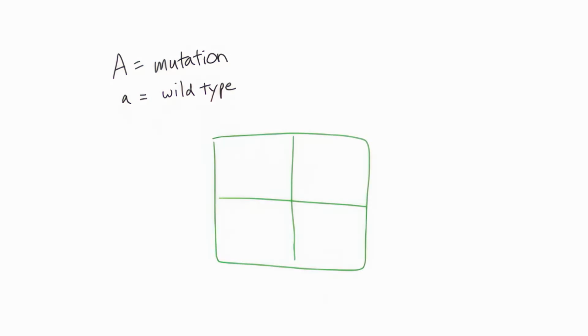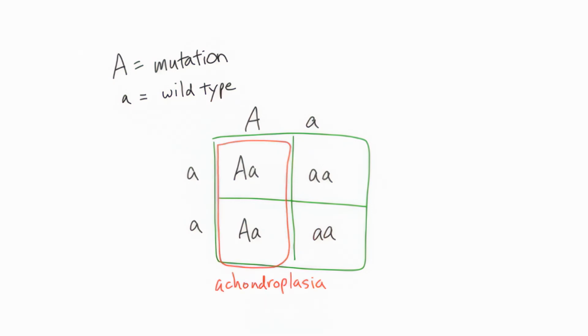Let's let big A be our autosomal dominant mutation that causes achondroplasia. So what gene was that? FGFR3. So big A is the mutation and little a is the wild type, the non-mutated gene with average height. If an achondroplastic patient has a child with a spouse that has a normal stature, what's the likelihood that their child will have achondroplasia? So we have to assume that the achondroplastic spouse is heterozygous for the mutation, so there's a 50-50 chance of passing on that mutated gene and having an achondroplastic child.